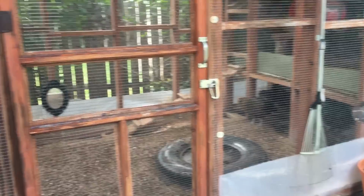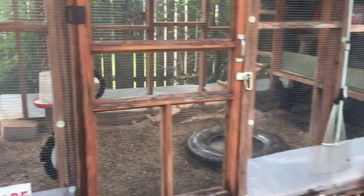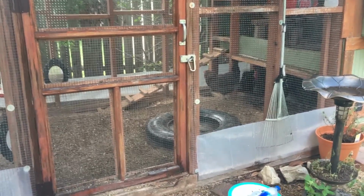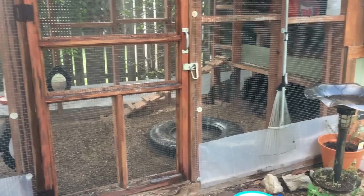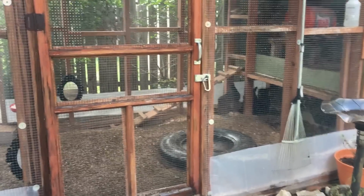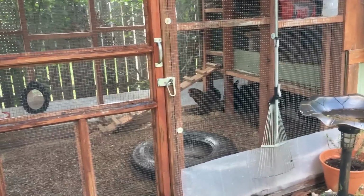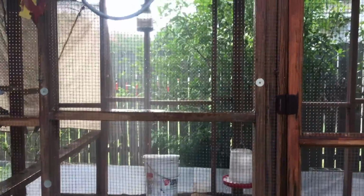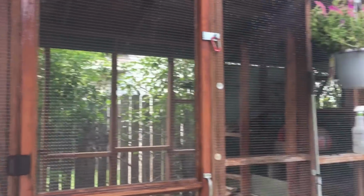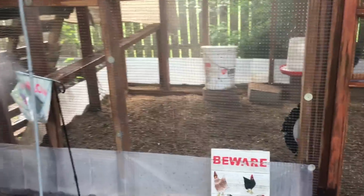And they will come and dig around. They will dust bathe in the wet ground to cool down that way. The fastest way to cool a chicken is to either get them to drink cold water or to get their feet wet and their feet cool, because that's the quickest way to get to their bloodstream. Sort of like our pulse points, those spots where your blood vessels are visible, like on the inside of your wrists. That's what it is for chickens. It's their feet. So my goal here is, yeah, it'll decrease the temperature in the coop a little bit, but that's really going to be done more by ventilation, right? The goal is that I'm just cooling down the inside of there, and really I'm making the ground wet.